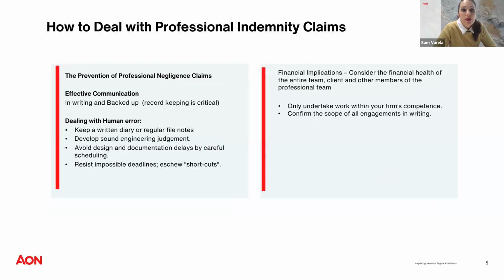Okay, so some key tips on how to deal with professional indemnity claims and the prevention of professional negligence claims. 3 key themes that I always like to highlight for our clients are, number 1, effective communication, and that's what we spoke about on the previous slide. Then the second one is dealing with human error. And the third one is the financial implications of the project.